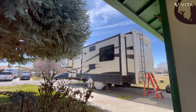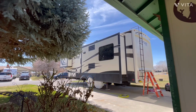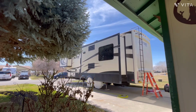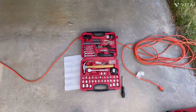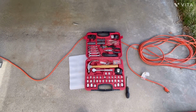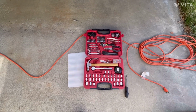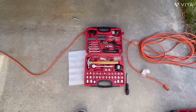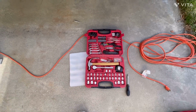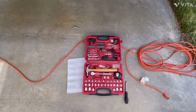And we'll be using my two Honda 2000 generators today to do that with, because we've only got 15 amp power here at the house for the Alpine. As you can see, I've got my handy dandy all-in-one toolkit out that I use. This is for all of the routine normal things that I do on the Alpine. What you see in this toolkit, I can pretty much do just about anything with the Alpine, except for some of the suspension work, of course.